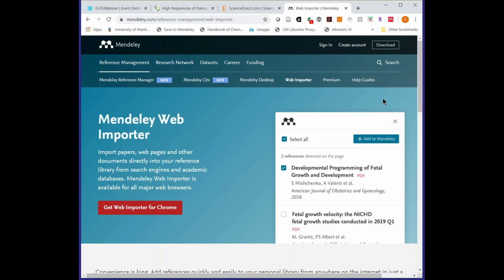Firefox might look, I'm not sure if it looks the same. Did you test that out, Vicki? I did. This morning I tested out Firefox. It is similar in that you would see that little red and white box that Marie just showed, the Mendeley icon.